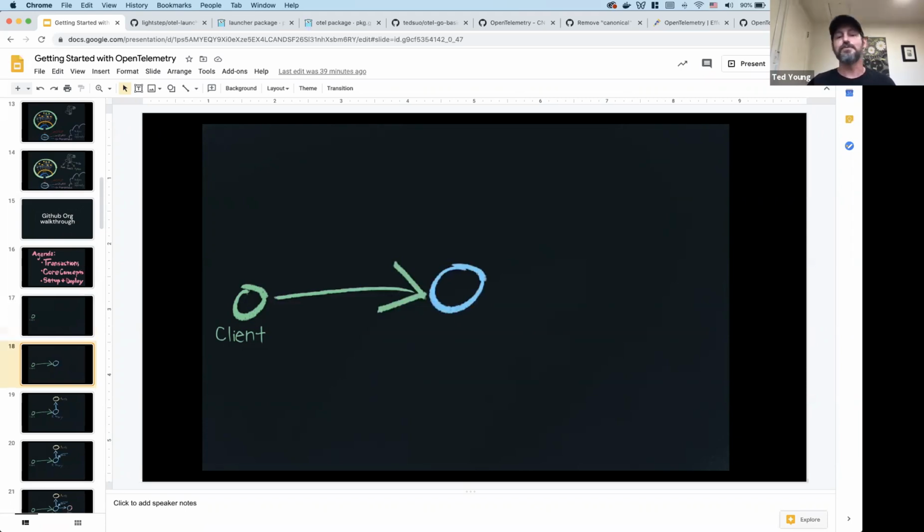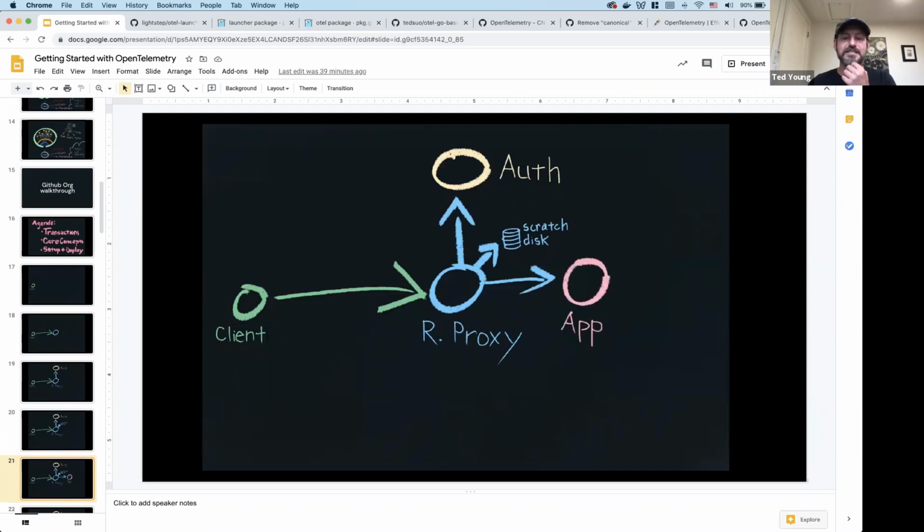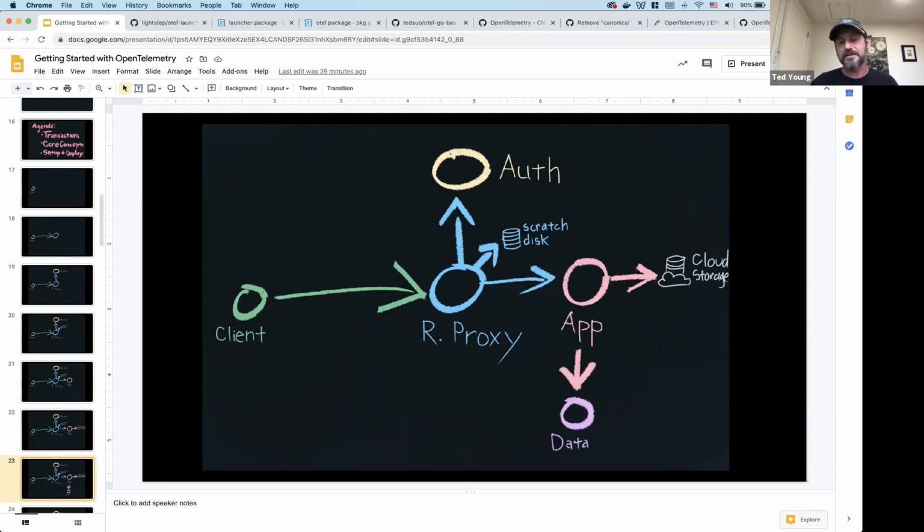Of course, it's not going to be one service. It's going to be a whole pile of services, right? Like it might hit a proxy first, that's then going to talk to an auth server, and then maybe that proxy writes a photo down to some scratch disks, and then it calls your application, and then your application processes that thing and uploads it all to some kind of cloud storage. Once it's uploaded, it writes down what it did in a database by calling a data service that keeps that information cached in Redis, and then writes the rest of it to SQL.